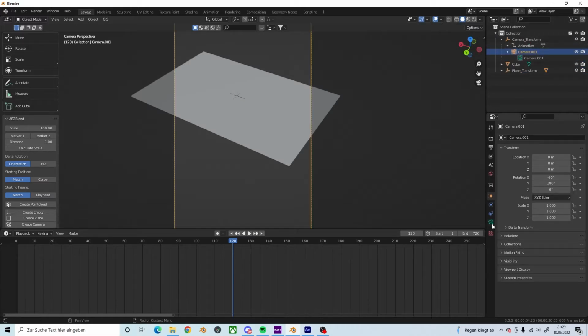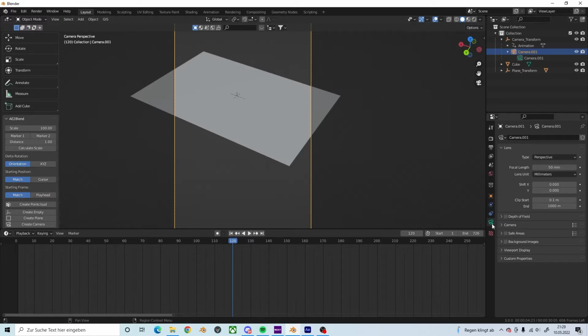You experience this with a full frame camera and an APS-C camera. So if it's 50mm on a full frame, it's like, I don't know, 75 on an APS-C sensor and so on. And so you've got to fiddle around a little bit with the settings here.